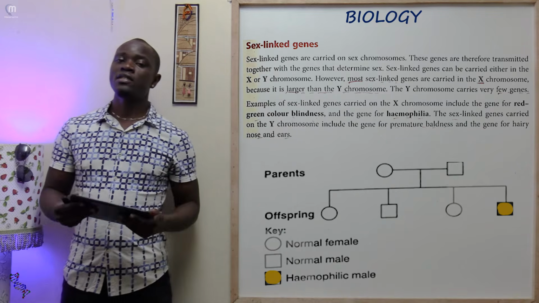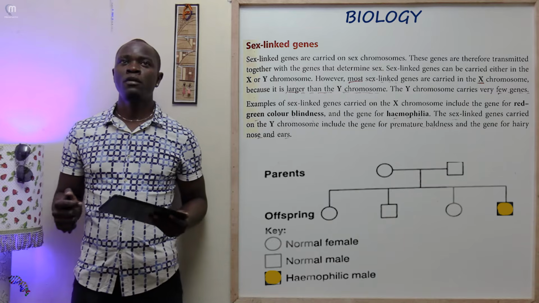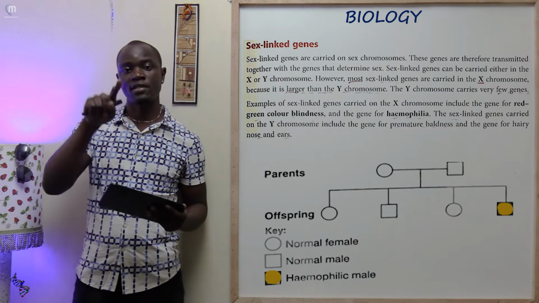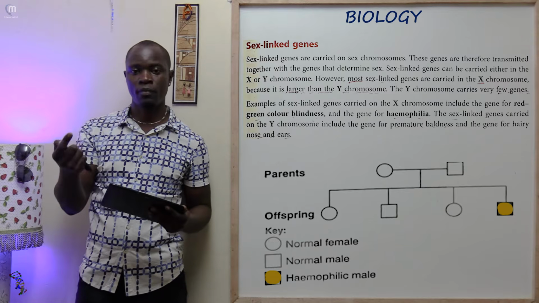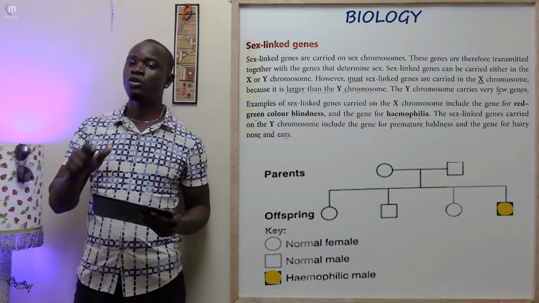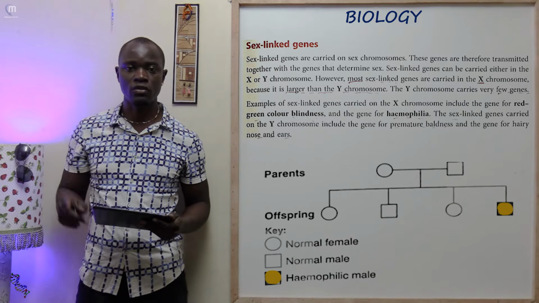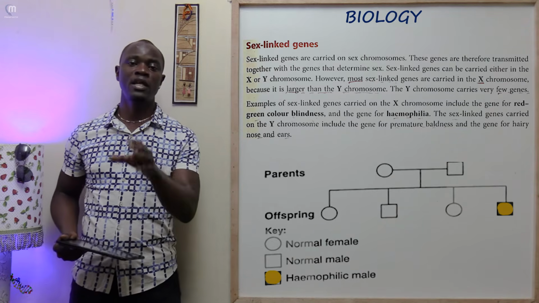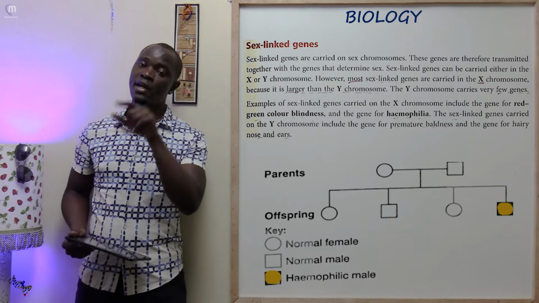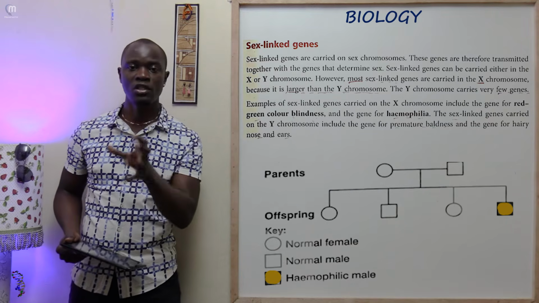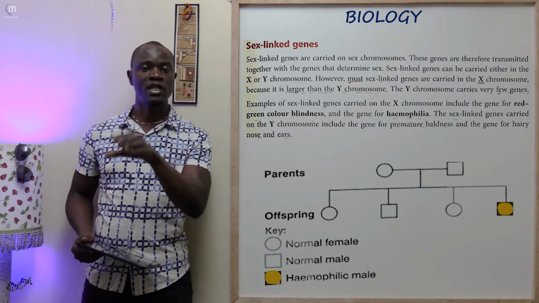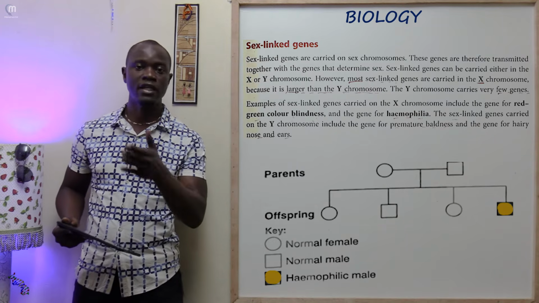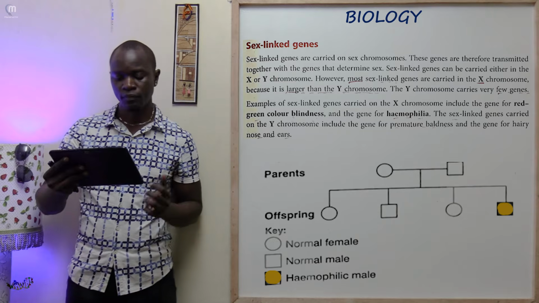Now, for any sex-linked gene, you must represent it first of all using the gender genes, which are X and Y, and then you put that gene on top, to show that this is a sex-linked gene. So you don't just say letter H and small h. That is wrong. Since it is a sex-linked gene, you must first include the genes for the gender, which is XY for males and XX for females, and then you put the H allele on top of the X. You must put it on top of the X and not the Y, because it is the X chromosome that carries this sex-linked gene and not the Y chromosome.